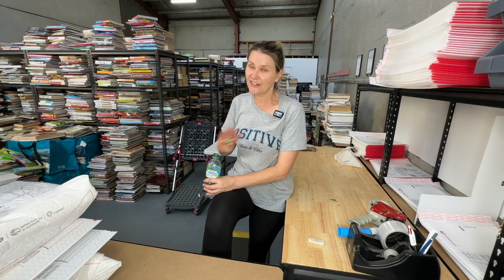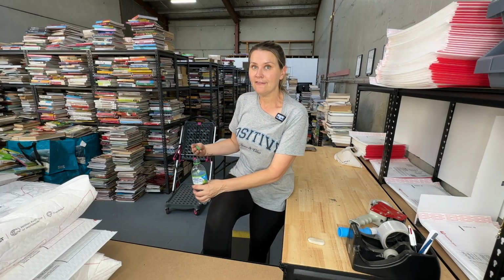They try to come around lunchtime, but we've had days where they've turned up at like 10 o'clock in the morning, and sometimes we're not done by that time in the morning. So there's a few cons, but overall I think we're pretty happy. The staff who come and do it are fabulous, very accommodating, very helpful, very fast, and it's all very easy.